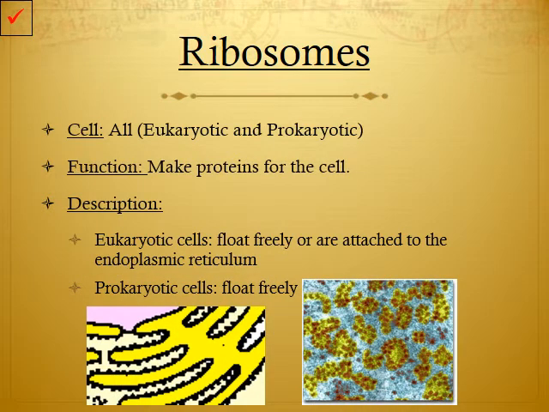And the ribosomes can be denoted by these little red dots that you currently see all over the place here. And in this picture on the left, they are represented by these small little dots that look like tire treads on the outside of the ER, or endoplasmic reticulum.